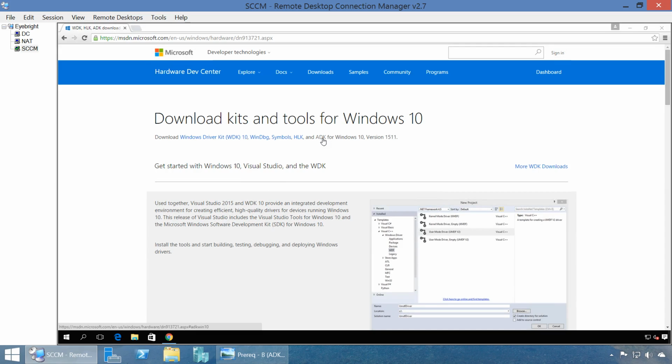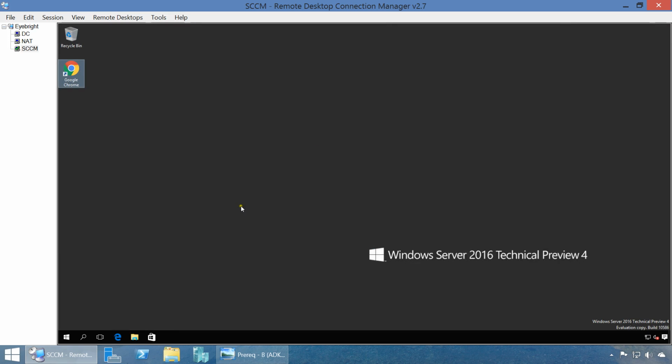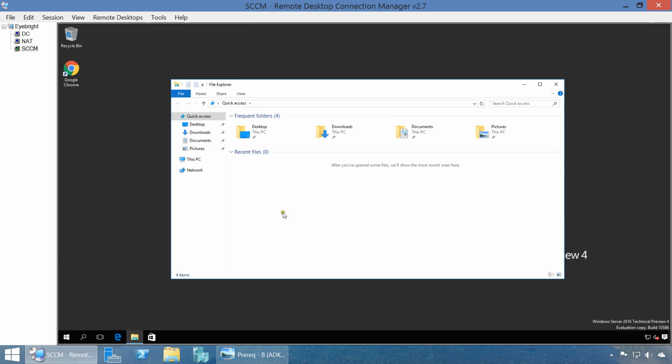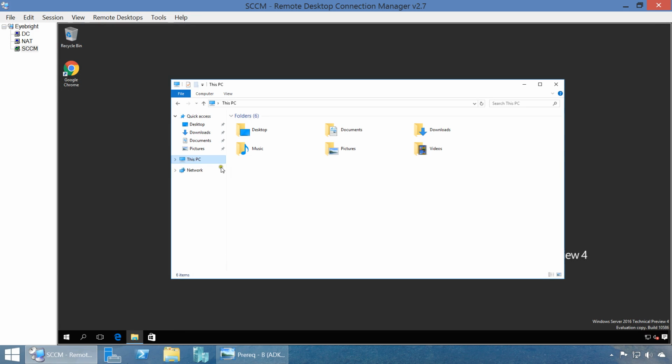Once you download, it's a small installer. This is not the actual installer. This is just a small executable that is going to pull down the different installers. In my case, like I mentioned before, I created my own ISO. I went ahead and downloaded all the bits for this ADK installer.